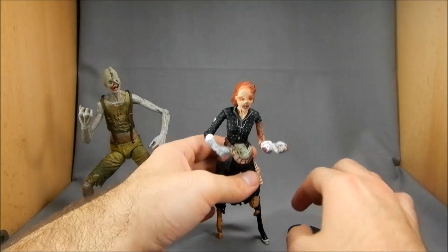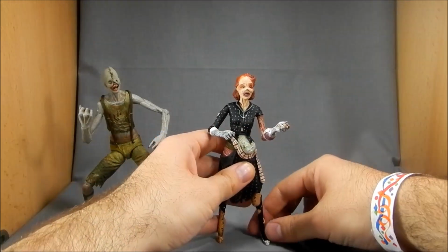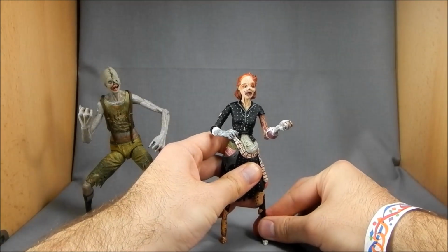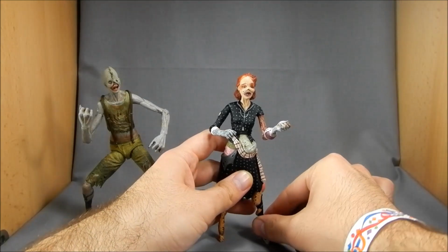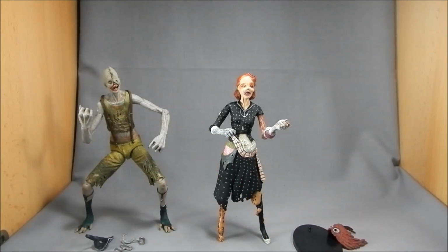So once you get her standing, you see she's wanting to fall, making sure her legs are straight, of course. This will be the thing that you want to rotate to keep her standing. And if you rotate it just so, you will be able to get her to stand, I promise. You can see that at the beginning of the video. It will take a little work, but pretty cool. Not as troublesome as I thought. I really thought she would be falling over left and right, but she actually holds her own.